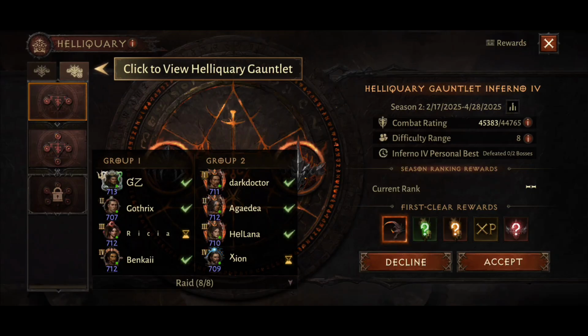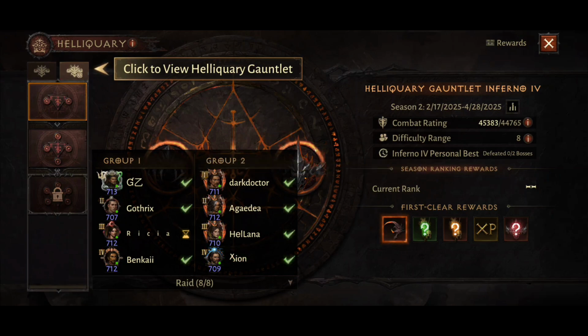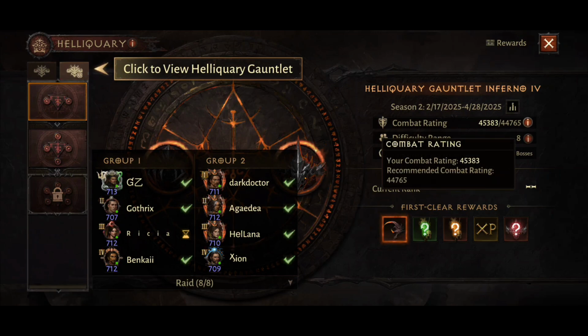Okay, we're going to try Gauntlet 4 for the first time with my Warband. Let's see how we get on. This will be the first clear. Combat rating, I'm just above the required combat rating for this, which is good. And the difficulty range, it says, is 8.